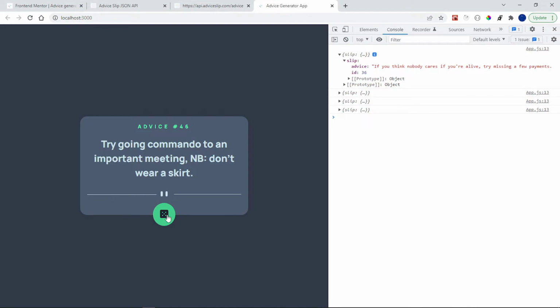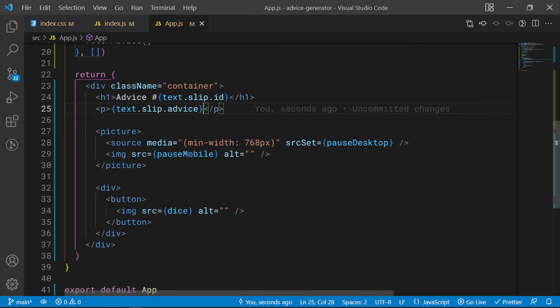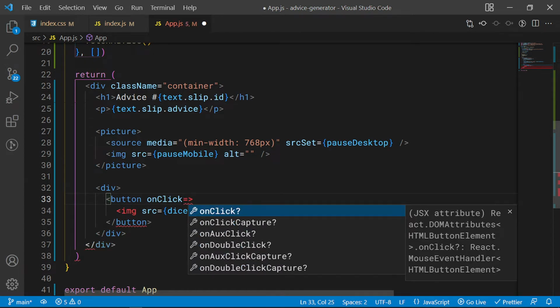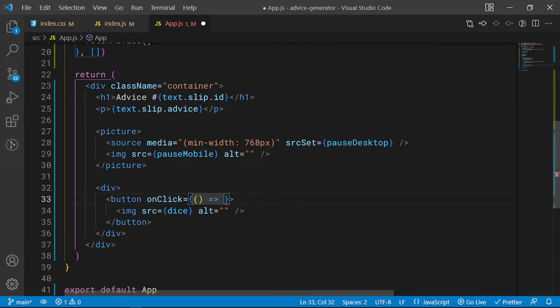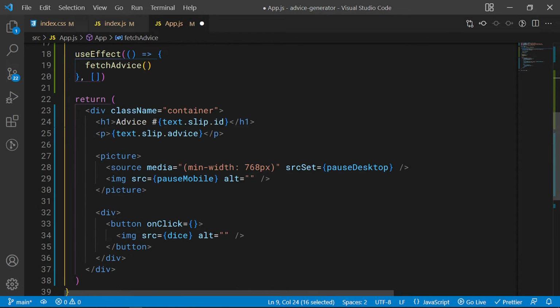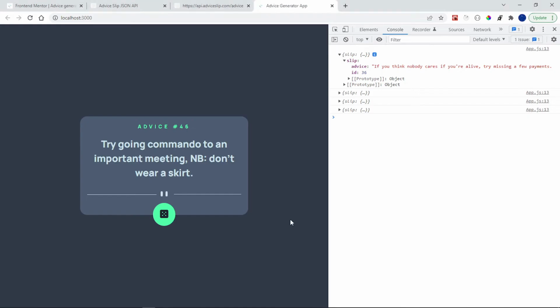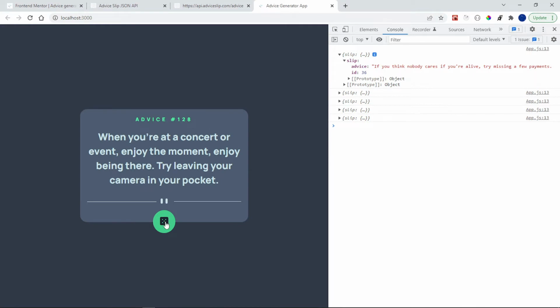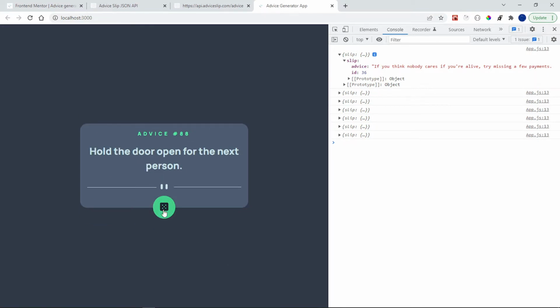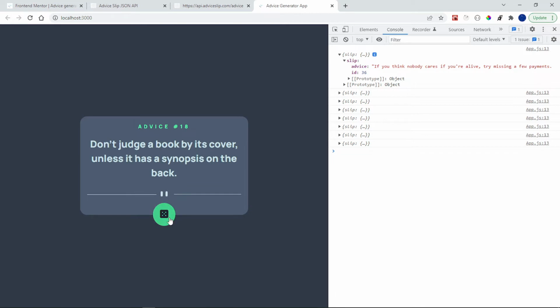And then when you click on this button, you want this to change. So let's go inside the button here, and we can say onClick, we want to place in our inline function, sorry, not our inline function. We're just going to call the function called fetchAdvice, like so. And let's try it out. So when we click on this, there we go, and we can click on it again, and again you'll notice that I'm pausing for a moment before I click on it.